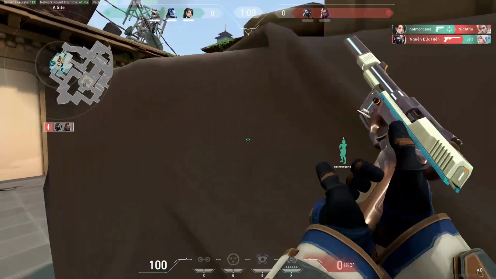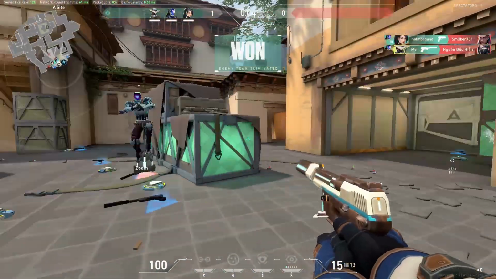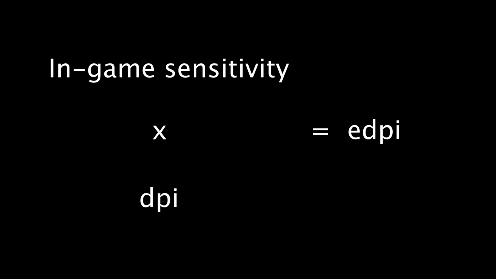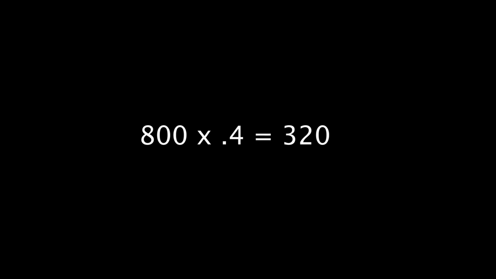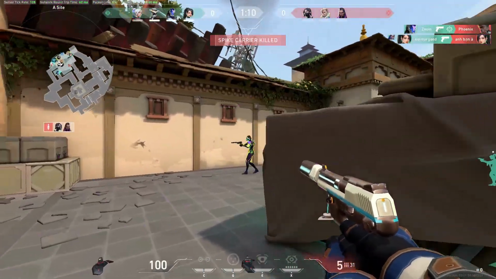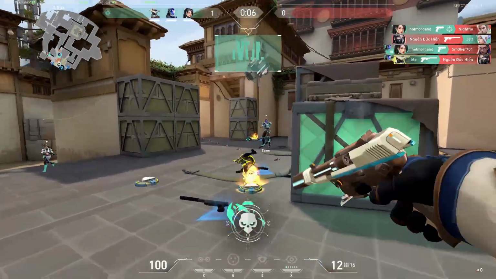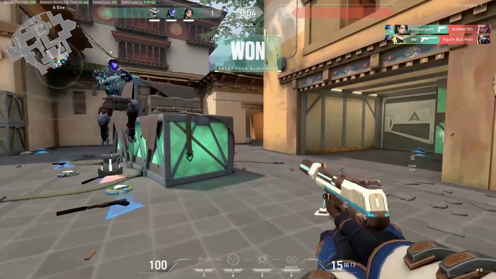It looks to be around 400 to 500, with the average pro being around 300. To calculate your EDPI, simply multiply your in-game sensitivity times your DPI. Mine is 800 DPI times 0.4 in-game, making my EDPI 320. Try to lower this a bit in increments and get to around 300, 350. It'll help your game tremendously, and it allows for more fine movements to be made with better accuracy.